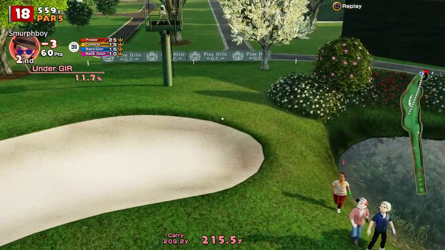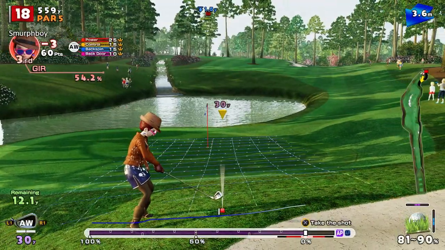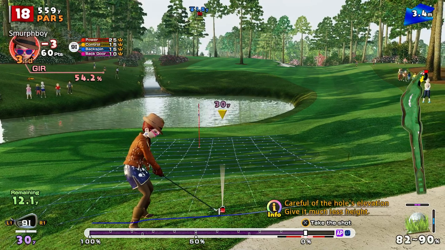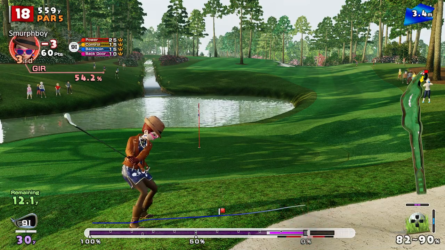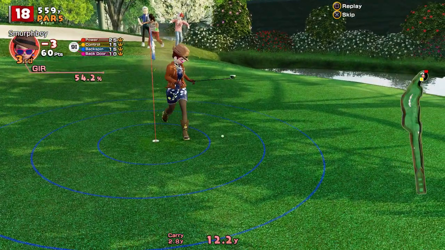Gonna go in that bunker? No, just in the rough. All right. Oh, we got a dinky little chip here. Just got to be so careful with it. I'm just going to dink it. There you go. And once on the putting surface, it's off.